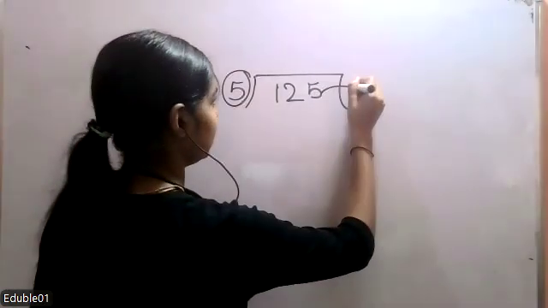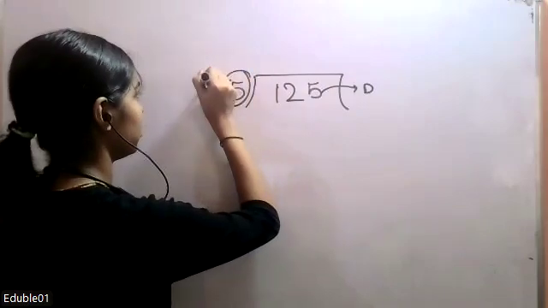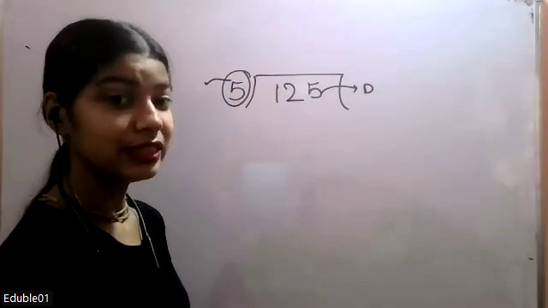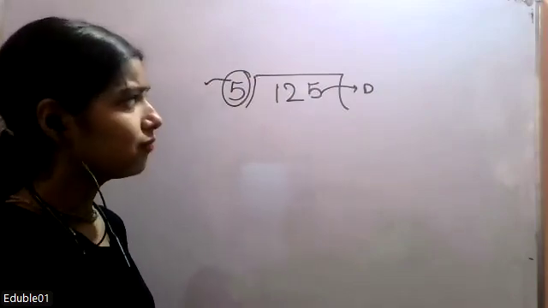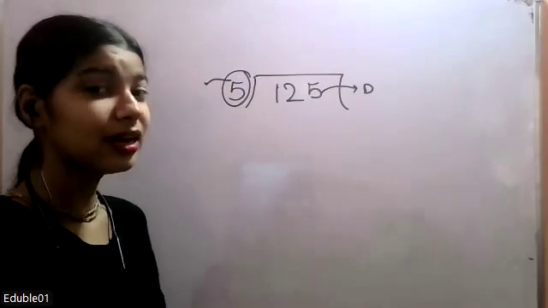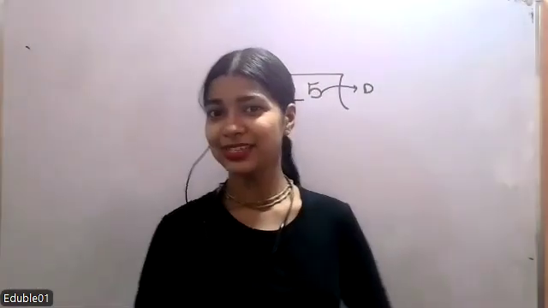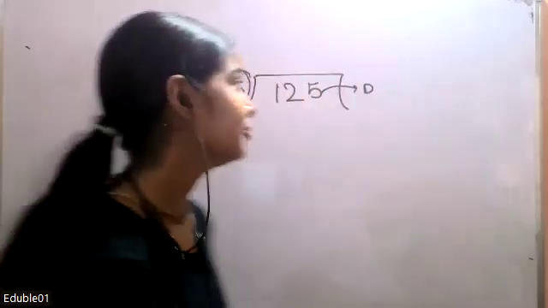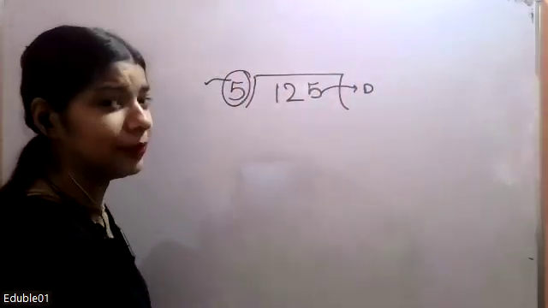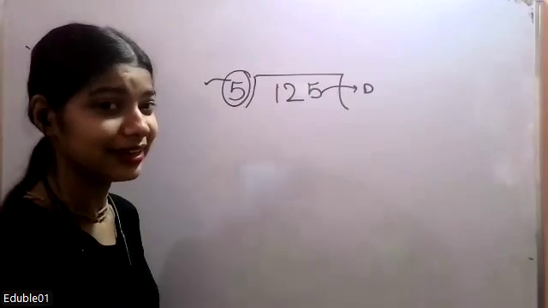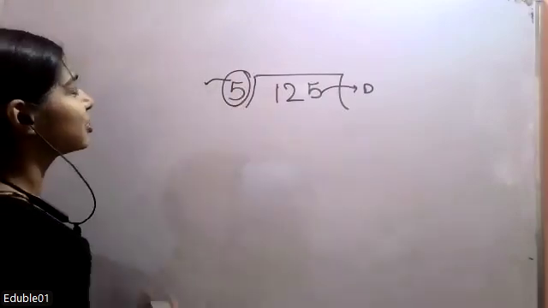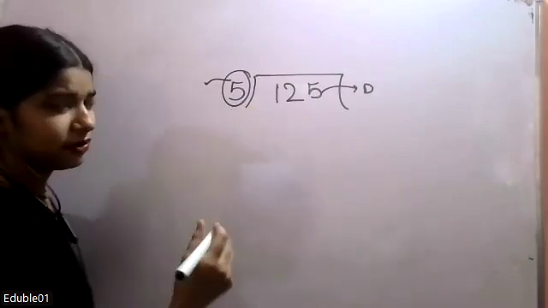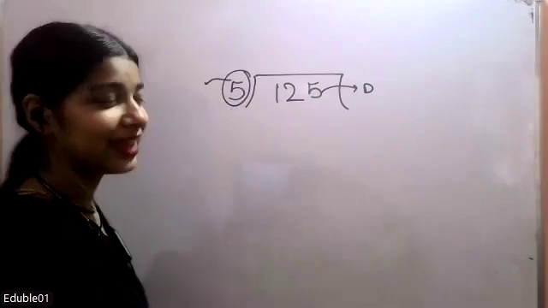So this is the dividend and this is the divisor over here. So we are dividing 125 with the table of 5. Or we can say we are dividing 125 donuts in 5 groups of 5 children. Now we have to see how many donuts are going to be there for one kid. So for doing it with the long division method, we have to do the table of 5. Everybody knows the table of 5, right?